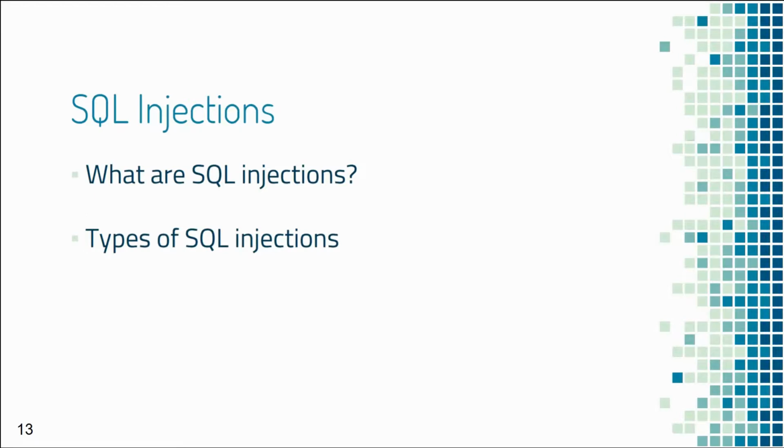And then we have the time-based blind SQL injection. A time-based SQL injection is an inferential SQL injection technique that relies on sending an SQL query to the database, which then forces the database to wait for a specified amount of time, generally in seconds, before responding. The response time will indicate to the attacker whether the result of the query is true or false. Depending on the result, an HTTP response will be returned with a delay or returned immediately.